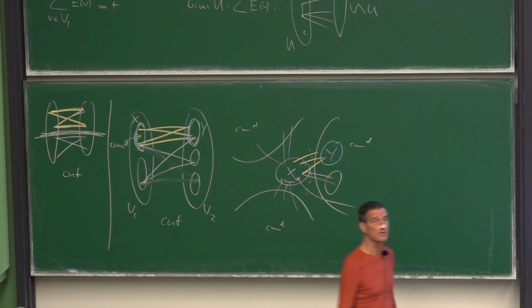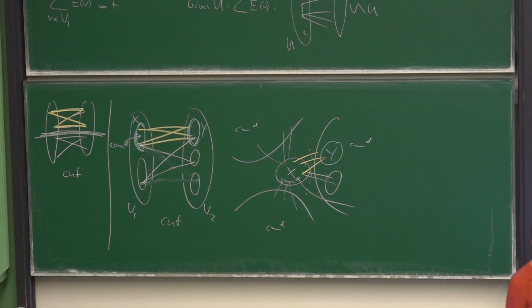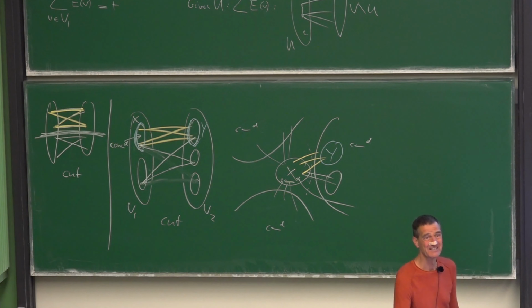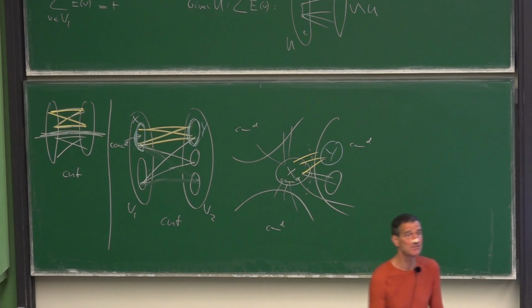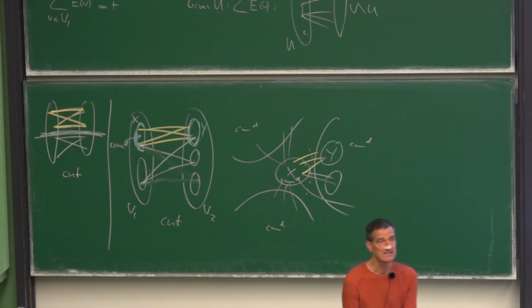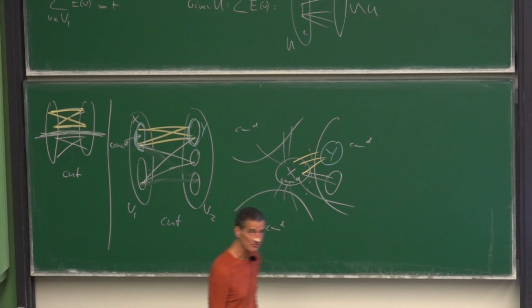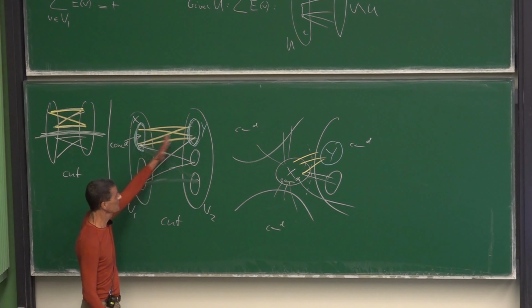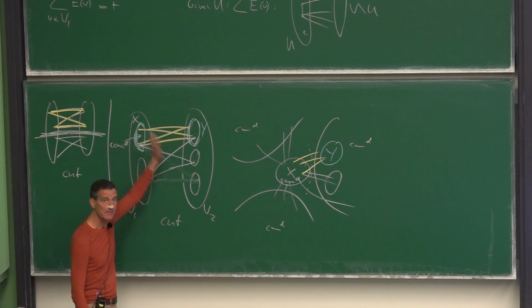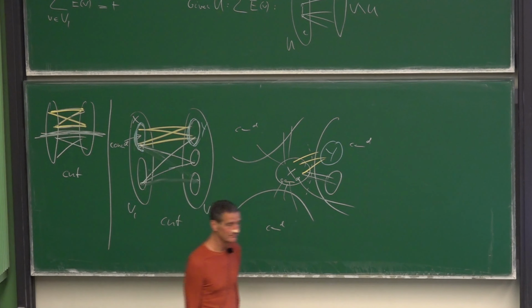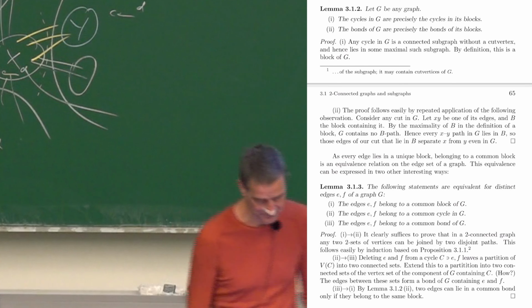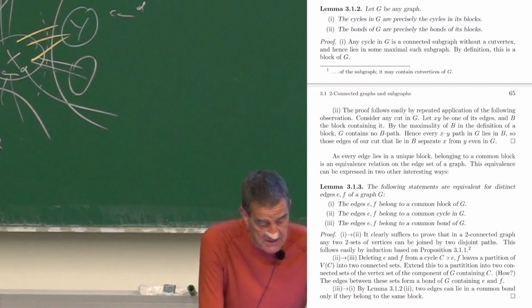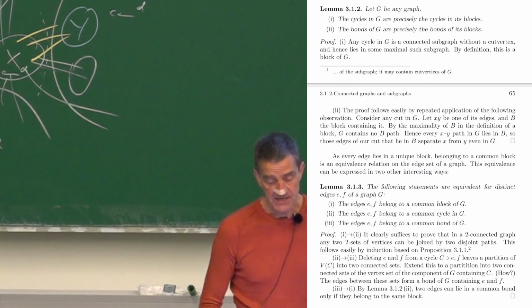We just do that for all the components on the left, and then we have also covered all the edges across the cut. So we have found some disjoint union of bonds, and that union must be the original cut, because we've covered all the edges that emanate from the left. Okay, good.